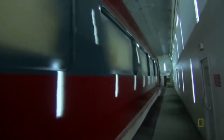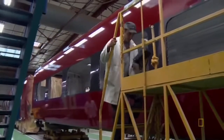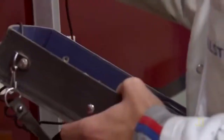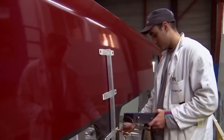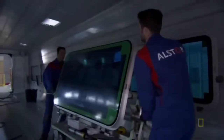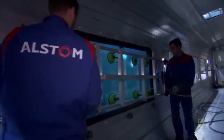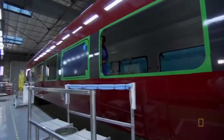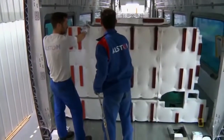Once the shell is painted and has dried, a technician checks the thickness of the paint to guarantee a smooth finish. Using an ultrasound sensor, the technician checks every side of the train to make sure the paint is exactly 400 microns thick. Next, workers install the windows — each one tips the scales at 74 kilos. Then they glue down the cushioned floor, one board at a time.